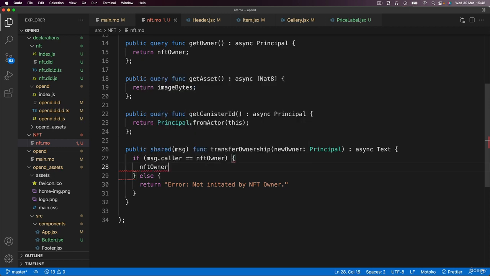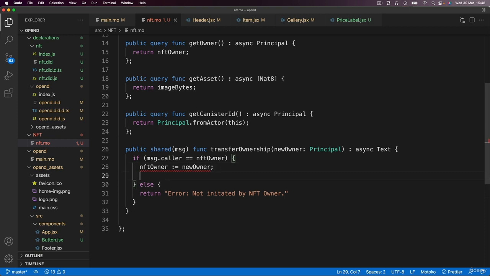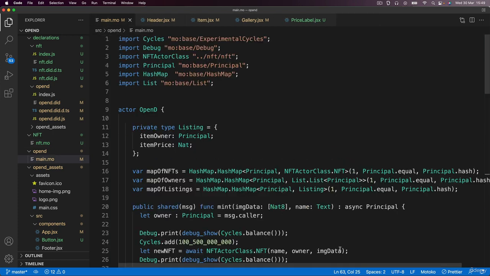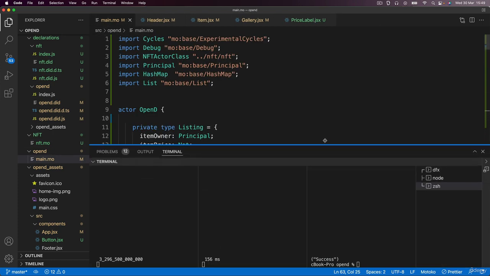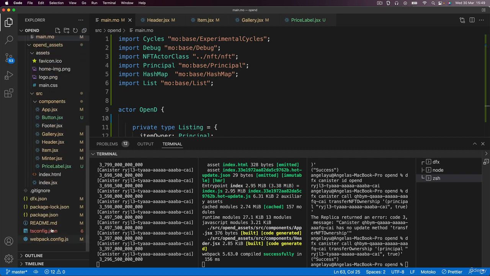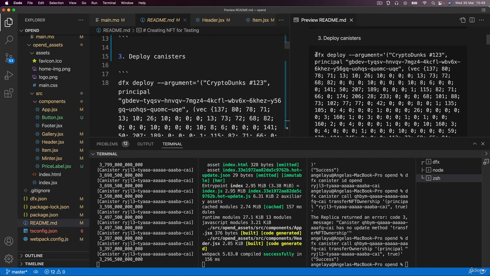So we're going to set the NFT owner using that weird syntax, which is the colon equals, to the new owner that's passed in. And once this is done, we're going to return success, so that our front end knows that the transfer went through successfully.